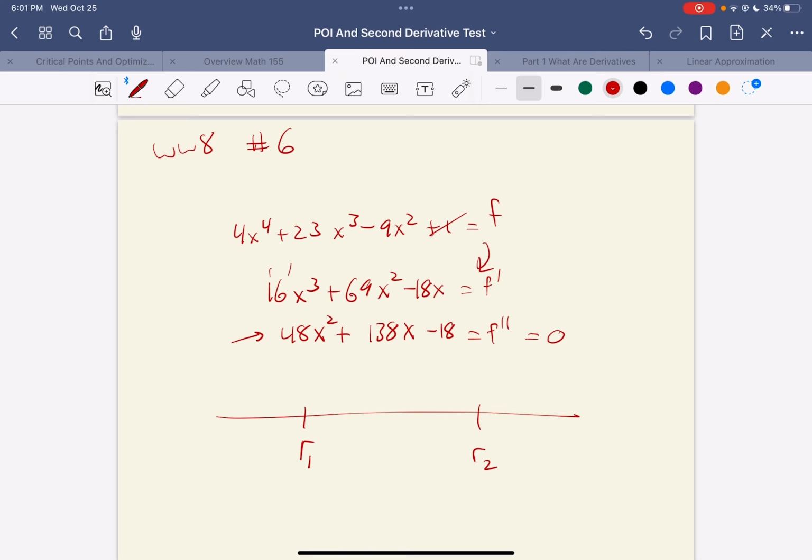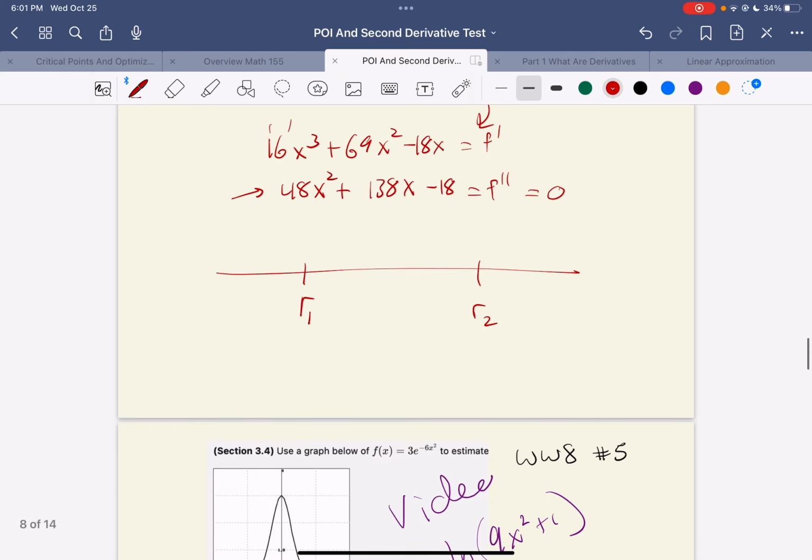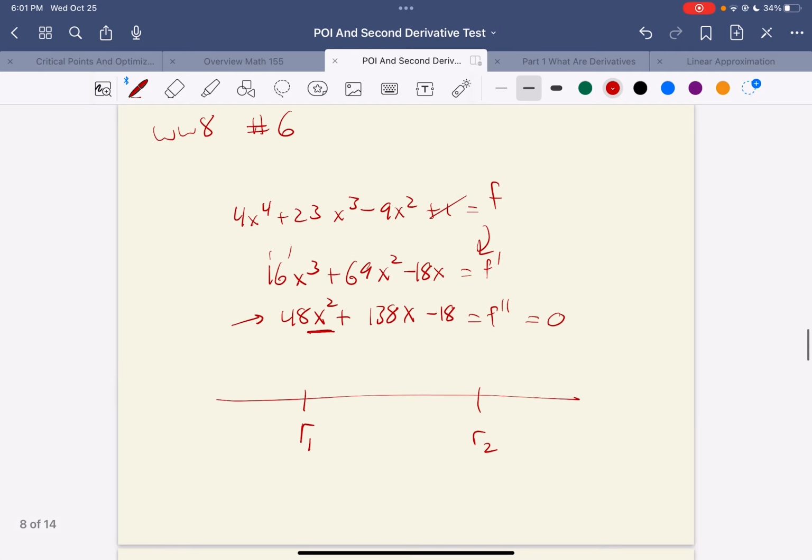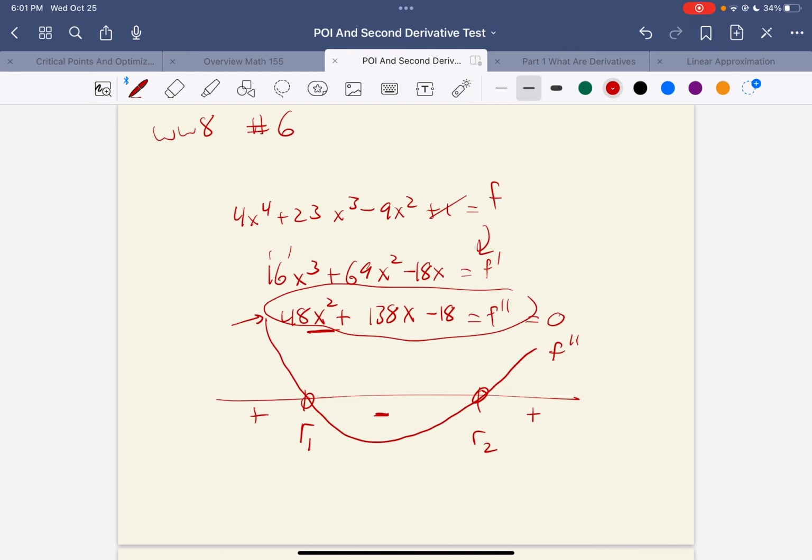And likely, all right, here's the thing. We're looking at a parabola that opens up. So in fact, if we just graph f double prime, it's going to be this. The spots where it's 0, those are our roots. And in between the roots, it's negative, and over here it's positive, over here it's positive. So look, whenever you have a quadratic f double prime, you know you have 2 points of inflection. You have two roots, and boom, you're done.